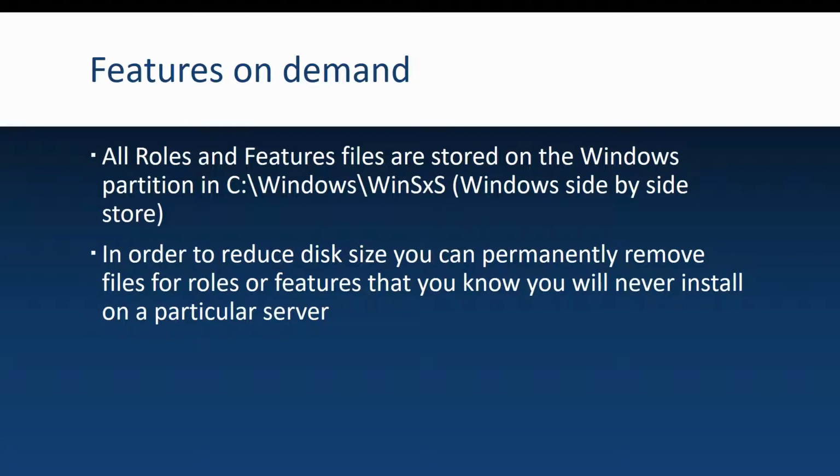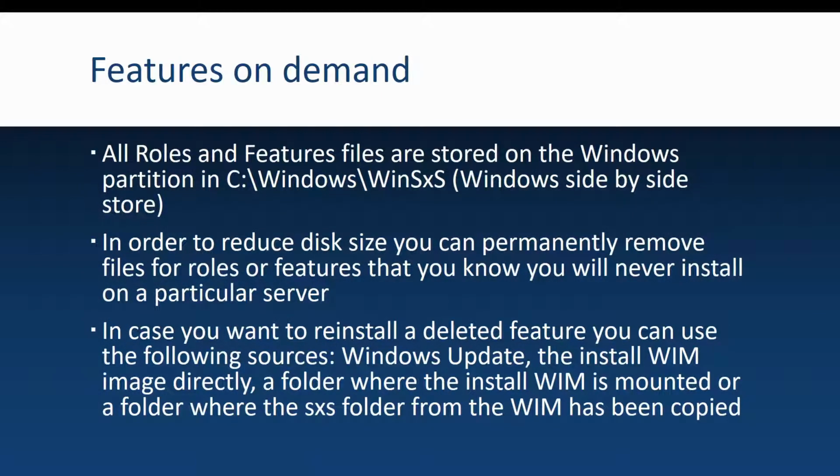And the cool thing is that if you would want to reduce the size that all these features or roles occupy on a server, you could remove the binaries, I mean, in case you know that you will never need them. For example, if you will have a file server that you know will never have DNS, DHCP, Hyper-V and so on, you can remove the binaries for all those roles.